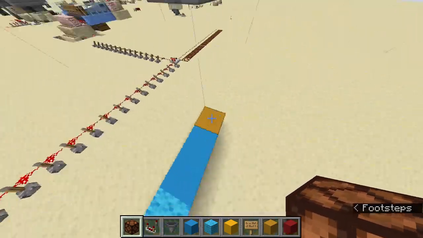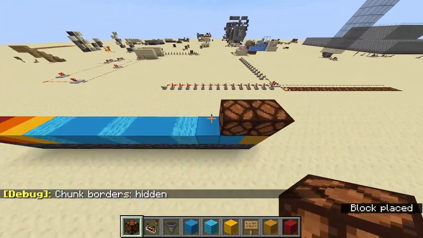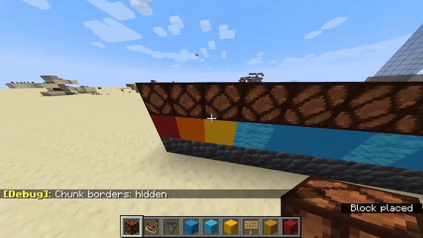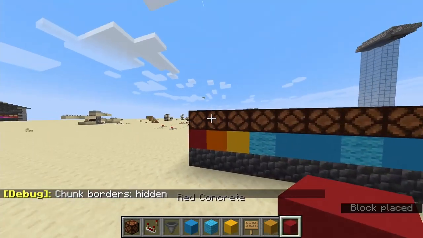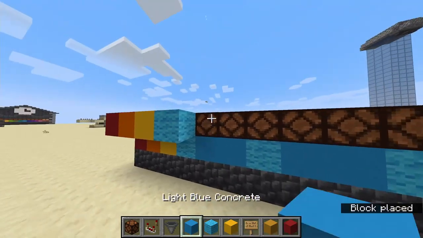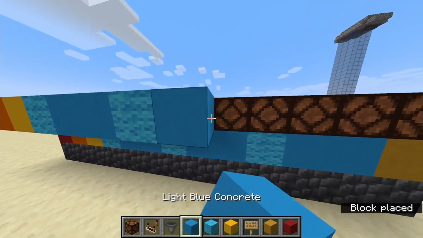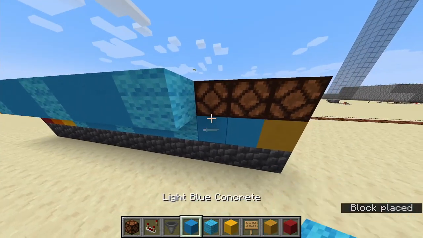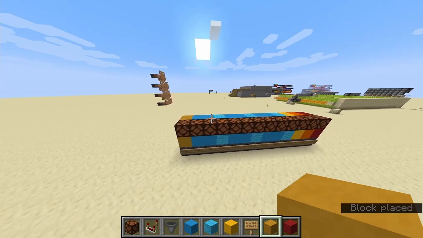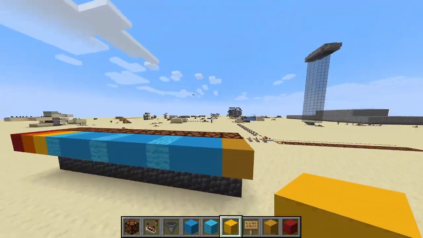Firstly, I'll just turn the chunk borders off for now. You put redstone lamps along here to signal all this stuff. Then you roughly put some blocks in the same order that you do along the side. This will help to decode which redstone outputs you'll need for what times of day. And actually, I want that to be normal. Maybe I'll keep it that color.